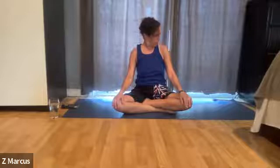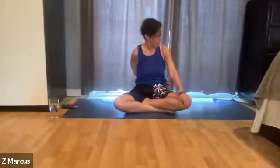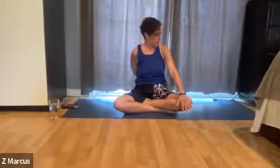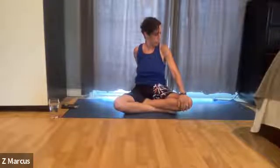Bring your head center, release the arms, drop the chin, and move it over to the right shoulder. Place your left hand behind your back, reaching across toward the right hip, palm facing out, and then press the back side of the hand into your body, rolling the elbow back, maybe feeling the shoulder opening, maybe more of a stretch in the left side of the neck.